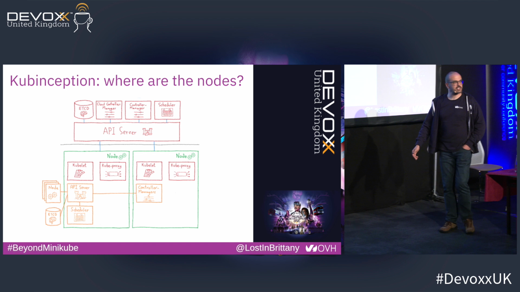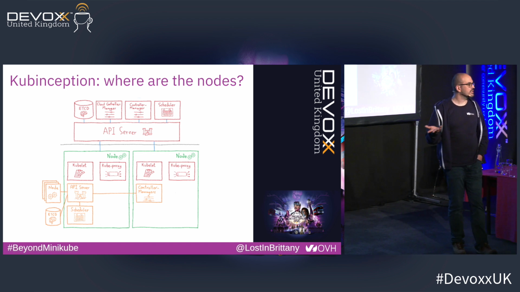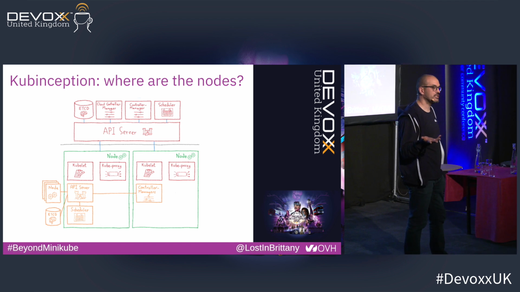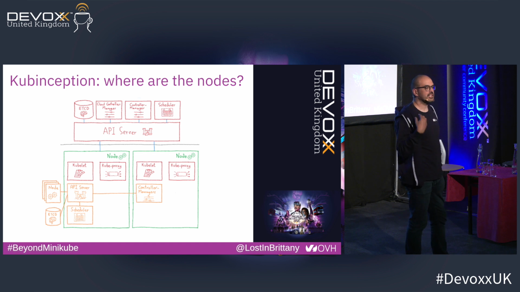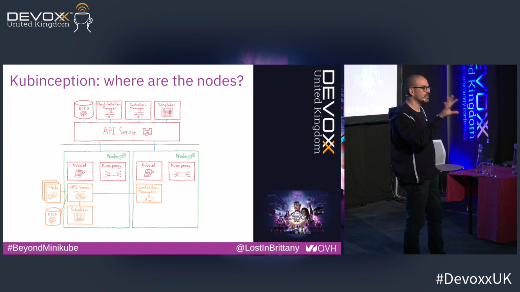the customer nodes are in their own cloud project at OVH. So we are telling our customers, hey, the master is on us, it's for free. And then you are paying for the nodes, and you have the nodes in your customer console. You can add or remove nodes as you want. We control the master. We tell you that if there is a problem with the master, we are going to deal with it, because our Kubernetes master is going to deal with it.